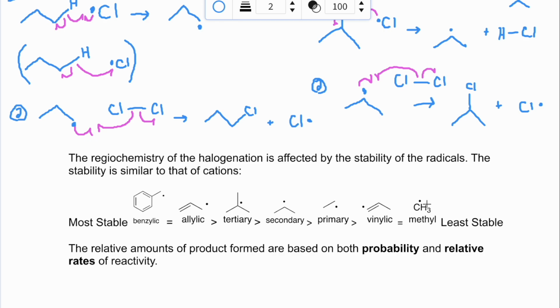It is extremely hard to make a methyl radical or a vinyl radical, so that is not going to happen very much. If you had an alkene in the molecule, it would be much more likely that you would make the radical on the carbon next to the pi bond, giving an allylic radical. If you don't have any double bonds or benzene rings, then most likely you would make a tertiary or a secondary radical as a first choice before you would resort to having to make a primary radical.